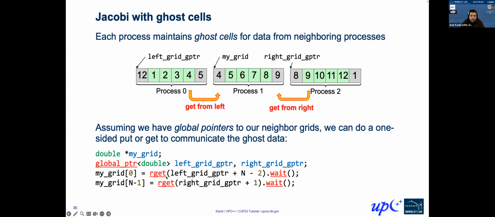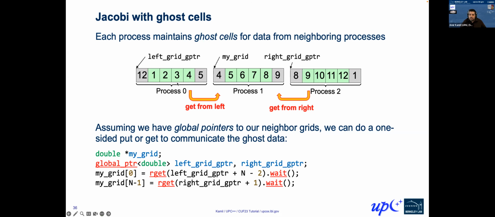So these are one-sided communication. Again, we don't have a send and receive like you would in two-sided message passing. For us to be able to do this in UPC++, these grids need to be allocated in shared memory.